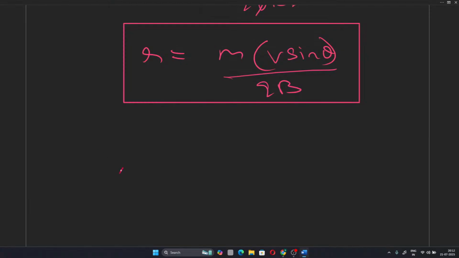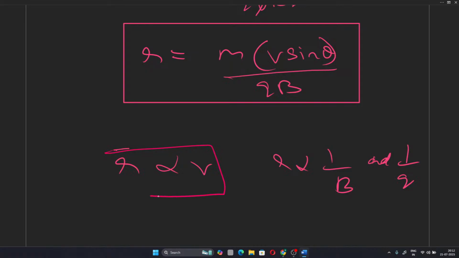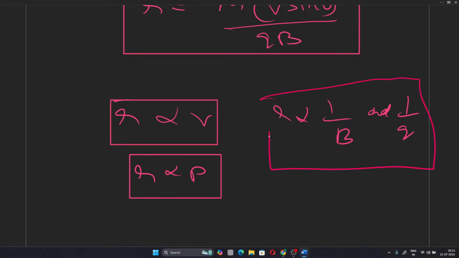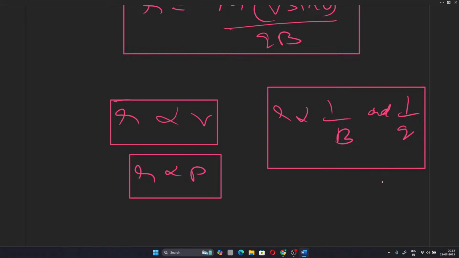Basically here, we see radius is directly proportional to velocity and inversely proportional to the magnetic field and the charge. Higher the charge, more the magnetic force, smaller the radius. Or we can write it as mv, so r is directly proportional to the momentum of the particle. Higher the momentum, higher the radius; higher the magnetic field or higher the charge, lower the radius of the circle produced.